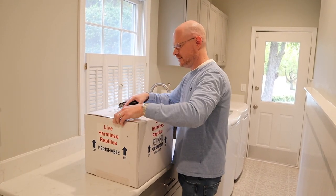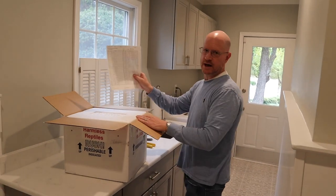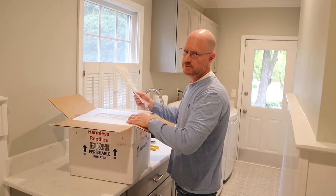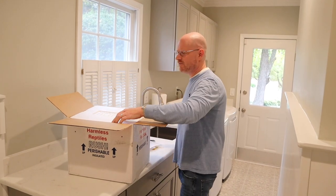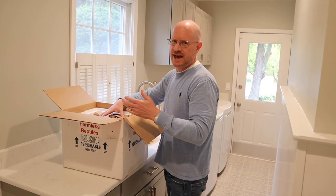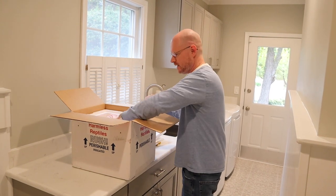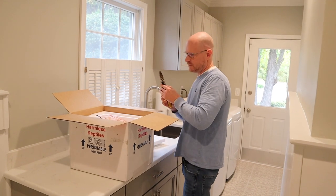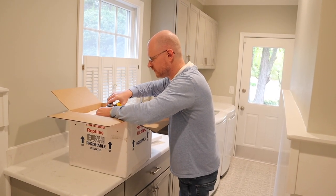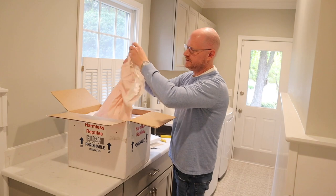I will give you guys a hint — it is not a Chondro. This animal has a name: Riley. Out of respect to the person who produced it and sent it to me, I'm going to continue to call it Riley. I never name my animals, I guess because I've been working with arborеals for so long and they tend to break your heart. Pink pillowcase, despite it being a male.